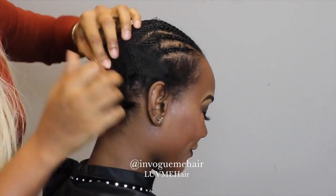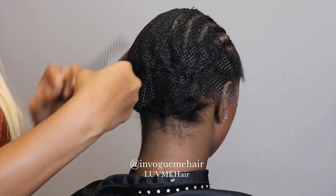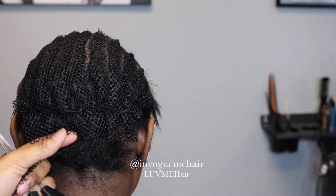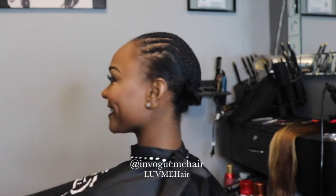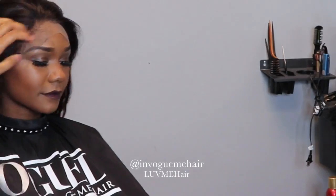I decided to add a net in the back, and you will be able to see when I'm cutting, I'm kind of leaving just a little bit there just in case I need to sew on it. So I'm just placing the frontal on just to see how it fits on her head before I actually install it.